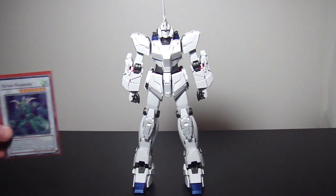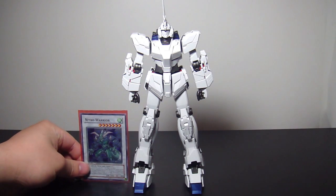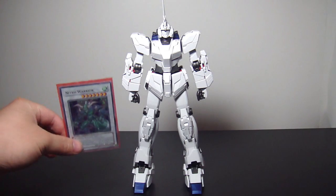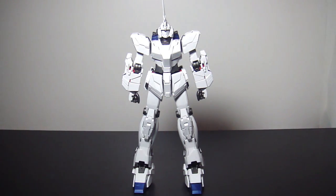Quick size comparison with Nitro Warrior. A lot bigger than Nitro Warrior, about 3 times the size.